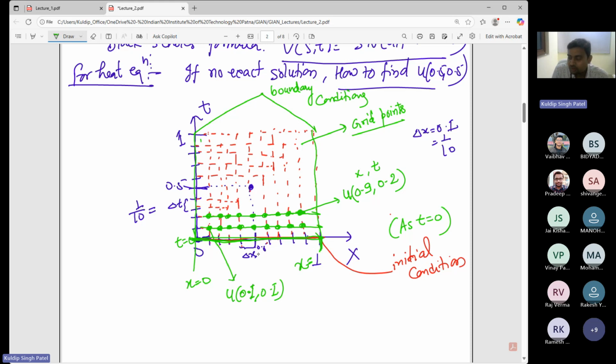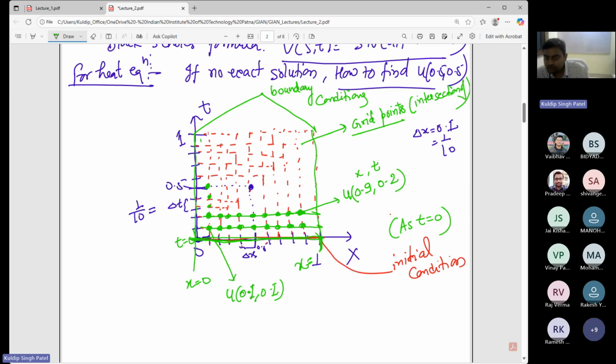So what is a grid point? How are you getting grid points? A grid point is basically the intersection of x and t, isn't it? You are drawing lines on x and t, and whatever the intersection is, that is a grid point. Here one intersection, then here one intersection, here one intersection. Everyone comfortable? So that means whatever point you tell me, I can obtain the solution.